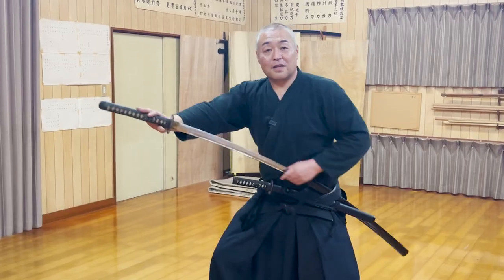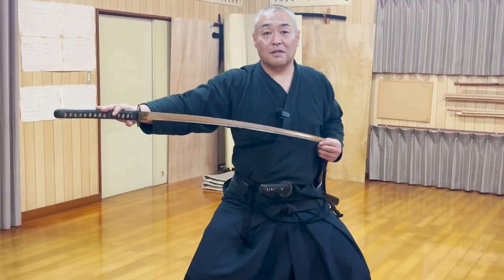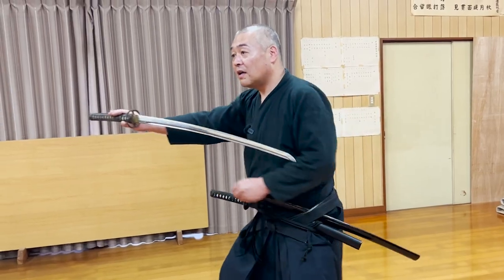Let's actually take a look at each move and how it would be used in a battle. Remember to not use your right hand, but to control everything with your left hand and waist.